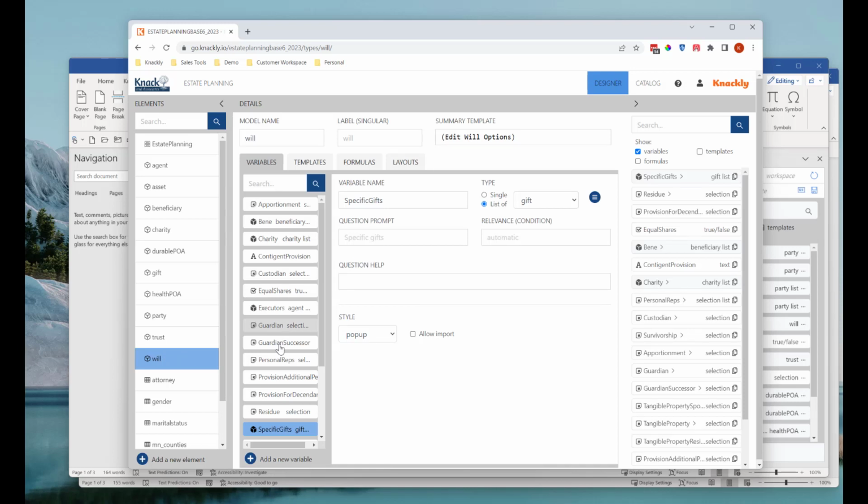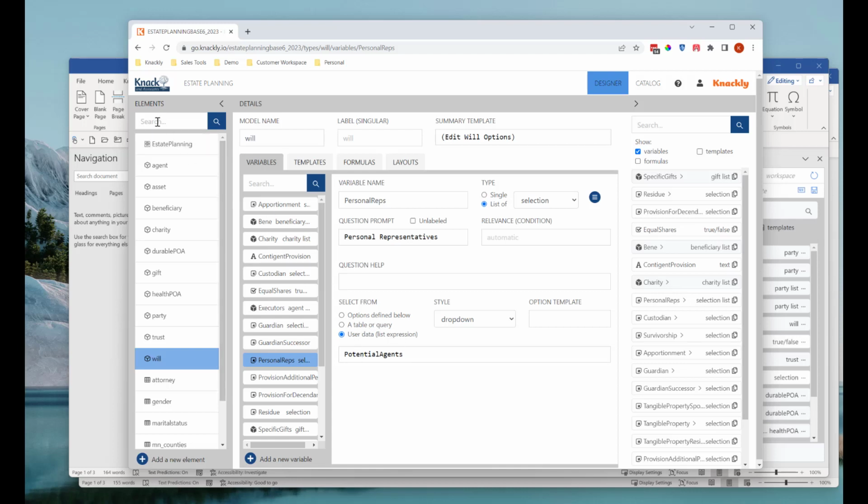I've already created this, but it's called personal reps, and it's got a question prompt. It's got a list selection, and then I've used potential agents, which is a formula that we've created that combines all of the client, spouse, and everything.